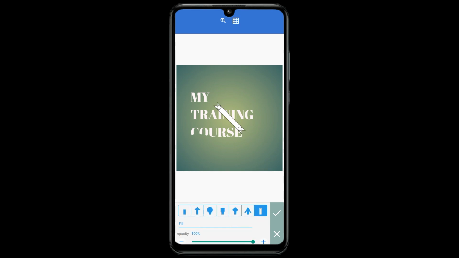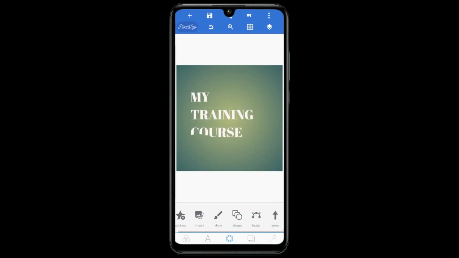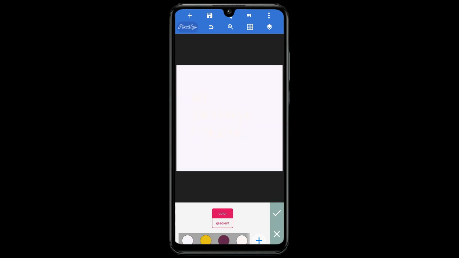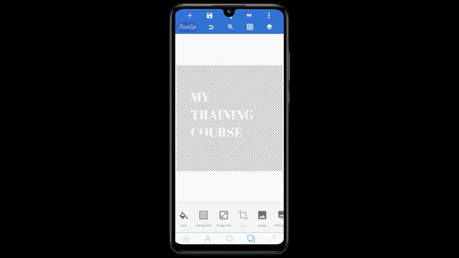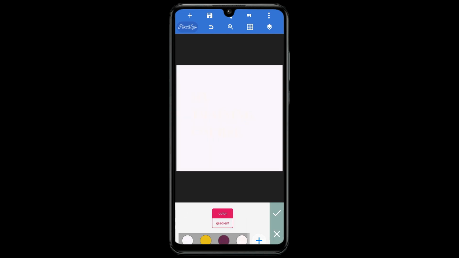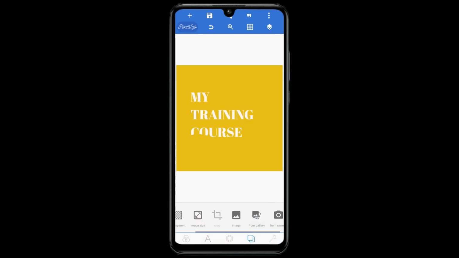So it depends on what you want and what you need the arrow for before you can start using the arrow. You go back again. Now you can see this fourth icon here. This is the background icon, right? Background color. When you click on it, you can see color. You click on this now, it changes the color of the background. Let's say you want a transparent background, and see, it gives you a transparent background. Let's say you want color, take it back to color. So that's how that works.